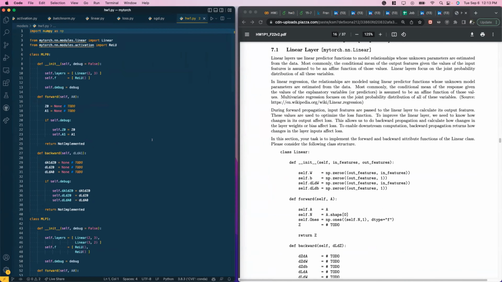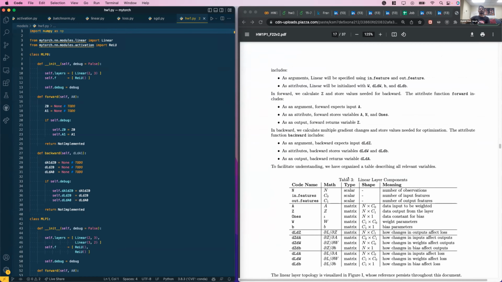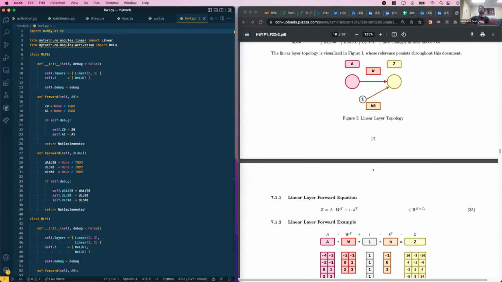When you're about to do homework 1 MLP 0, you're expected to have done activation, linear, and loss first. Then when you're doing MLP 0, you're basically writing the code for a 1 layer MLP.